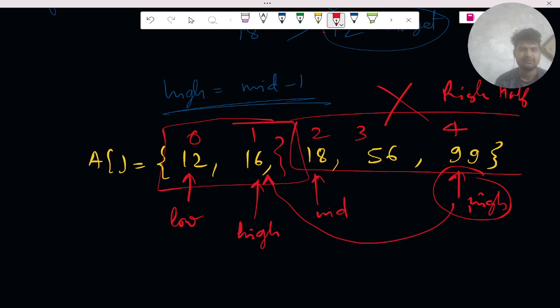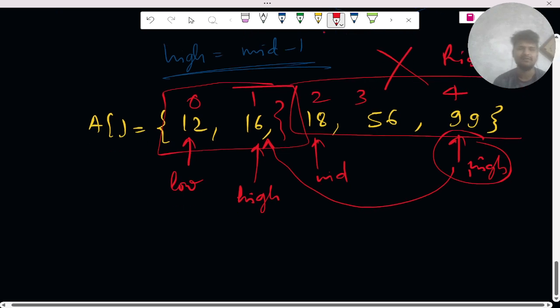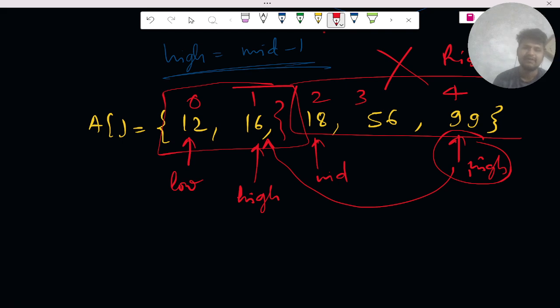Now you can just apply it again: find the mid value, compare it with the target, and reduce one of its halves. Binary search is only applicable to a sorted list, so you can't apply binary search on an unsorted one. As you can see, whenever we find the mid value, its left half is sorted and the right half is also sorted. So we are just eliminating one of the halves and reducing the search space.